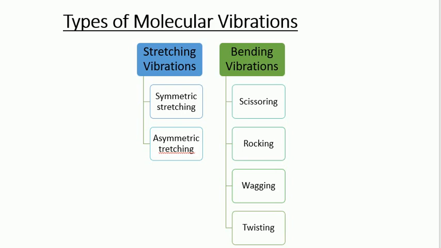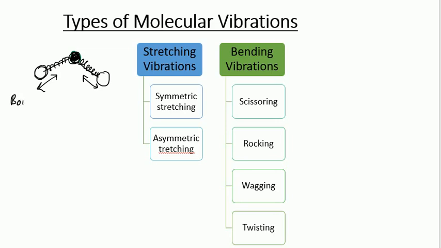Now if we draw the molecules, molecules are considered as atoms bound by springs, like a chemical bond is like a spring. For example, this is one atom bonded to two other atoms, which may be the same or different, depending on the type of molecule. So this bond is like a spring, and that bond continuously changes its length. It may go forward and again come back. This kind of motion is a stretching vibration. This spring continuously stretches and comes back. Such a vibration is called a stretching vibration.